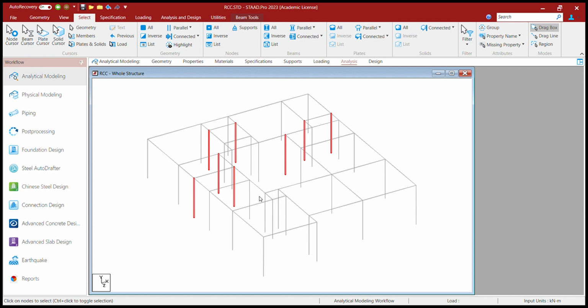At this point we don't have a column here, here also we don't have a column, and here also we don't have a column. Now another point, it is here, also we don't have a column. Okay, so all columns that we don't have in the plan, we'll delete it.